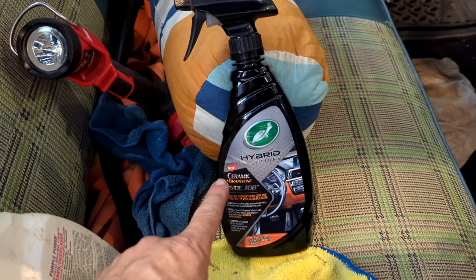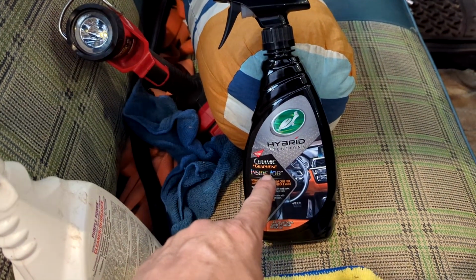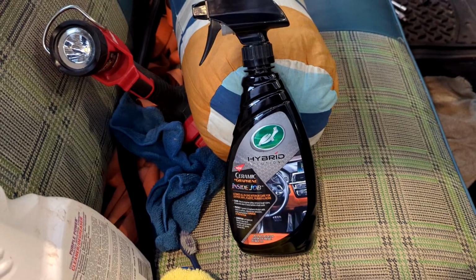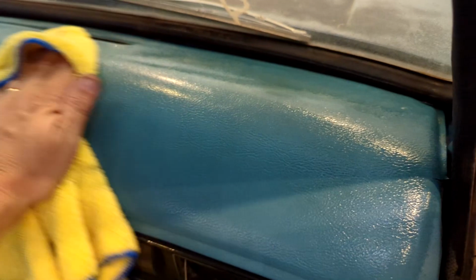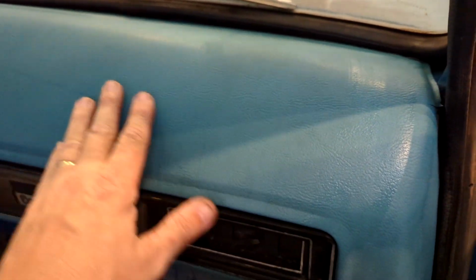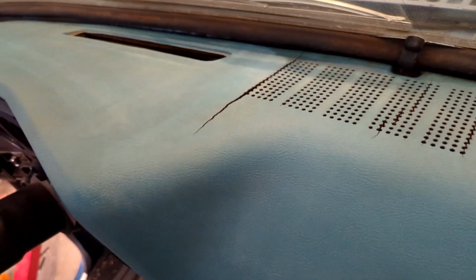So I'm going to try this new stuff that I got. Look, it says new right on it. Hybrid Turtle Ceramic Graphene. Didn't know they made ceramic stuff for interior cleaner or treatment. Anyways, let's see what it does. Ooh, look at that. But it's soaking it in, and it really, ooh, gosh, it feels softer. Yeah, it's soaking it in. I'm probably going to have to hit that a couple of times, but that ought to protect it, keep it from doing this anymore, which isn't bad for an Arizona dash, believe me.